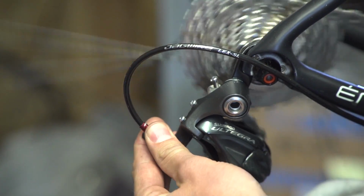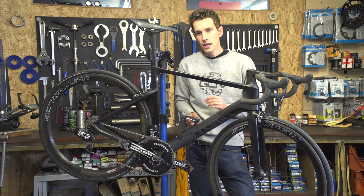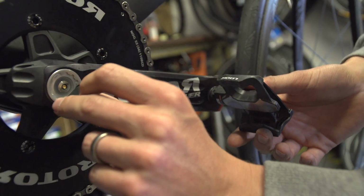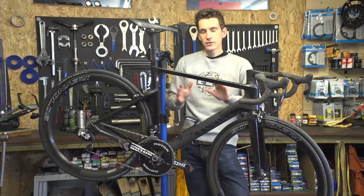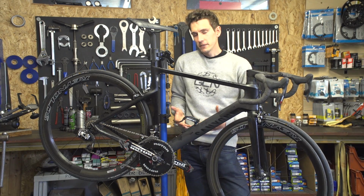Although, for the eagle-eyed amongst you, you will probably have noticed that I actually haven't got any gear cables on this bike. So now is also a very good opportunity to remind you to check and charge all batteries. So your gears, if yours are electronic, your power meter, if you're lucky enough to have one, your head unit, if you've got one, your motor, if you... No, sorry, I'm only kidding. Although actually, if you did have a motor, you probably want to make sure that's charged as well. Just otherwise, you know.